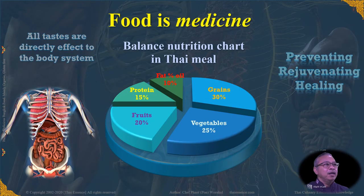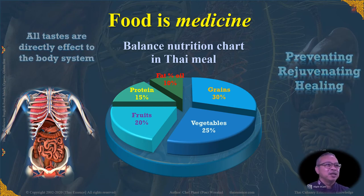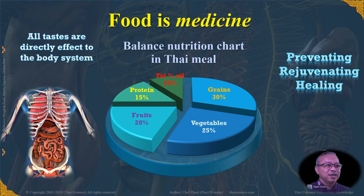Okay? Now, when I say food is medicine, I get a lot of fights with these people. Oh yeah, right, okay, go eat McDonald's, that's medicine too. Whatever. But I try to tell you, food is medicine, and I have a good chunk of people who agree. Any of your medicine, the pills, all of this, comes from food, and then they process it. But what you eat is natural, then you won't get sick easily because you have natural defense. Whatever comes into your body, you have a natural defense system. So food is medicine, just let it sink in.